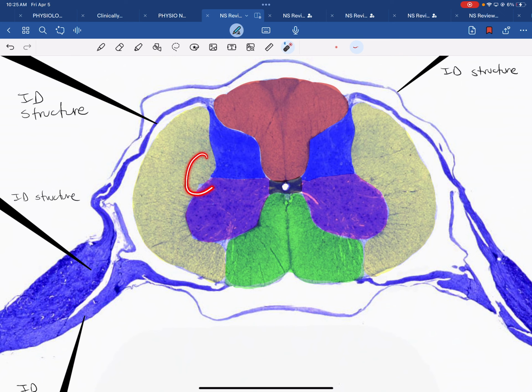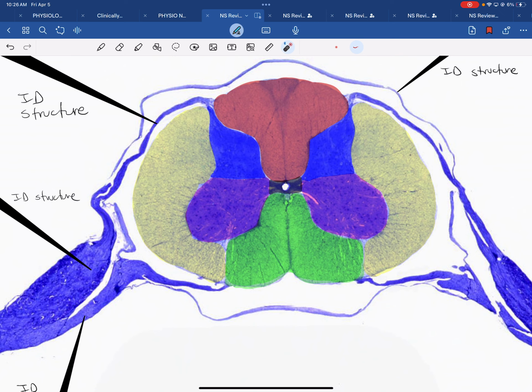Versus, we don't see, like, which horns? The lateral horn. Good, which means that this is a section through the spinal cord, not through where? Not T1 to L2. Good, or? The sacral. Exactly, S2 through S4, good. So this is not a section through T1 through L2 or S2 through S4 because we don't see the lateral horns. Okay, good.